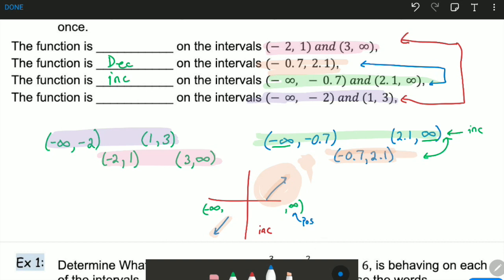I don't know exactly what's going on, but I do know that just by using some logic with the end behavior. So since positive infinity needs to be the positive interval, that means this is going to be our positive interval. By that nature, the other one is going to be negative. And that basically fills out all the information.